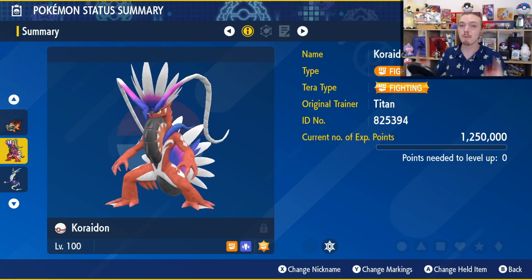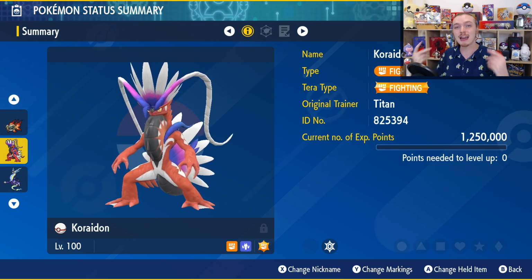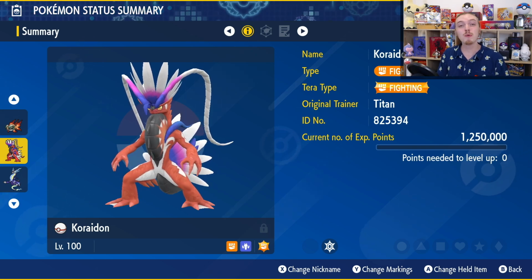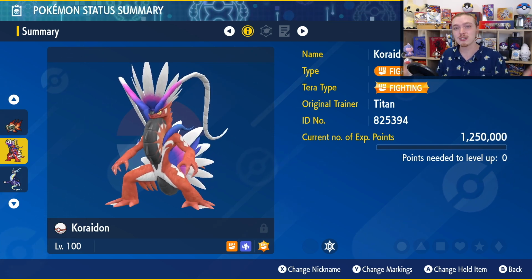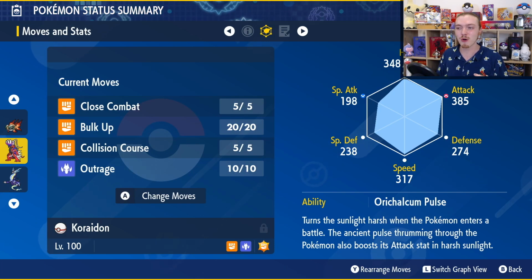But after you beat the game, you can go back to where you faced it initially, and it will have a second one available for you to catch. And so you can catch that one. Maybe you want to trade it to a friend for their box legendary, vice versa. I know a lot of my friends have done that. I highly recommend using it for raids right now.